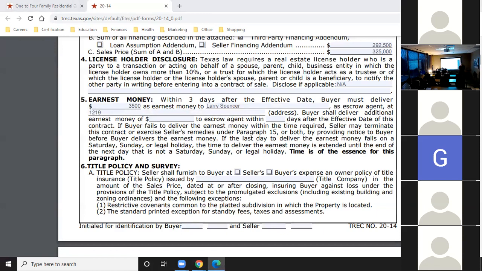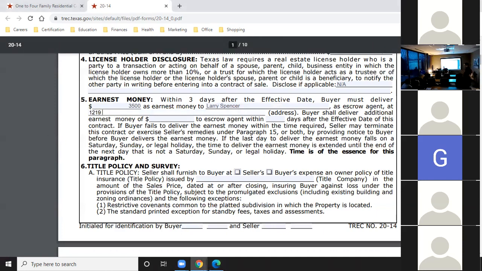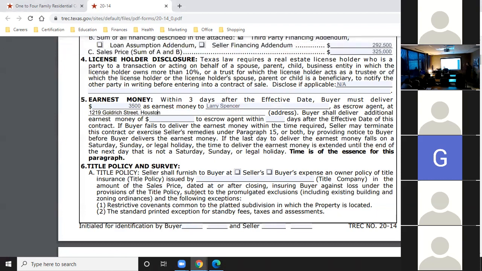That's a good question. So how would you put ABC with Larry Spencer? No, that goes further down on the next one, to the title company. Mr. Eugene just asked Miss Leela, do we put ABC title next to Larry Spencer? And like I told him, that is incorrect. That's gonna go somewhere else, and we'll get to that in a minute. Okay. Miss Leela was right there. You just put the escrow in. That's where the earnest money goes.